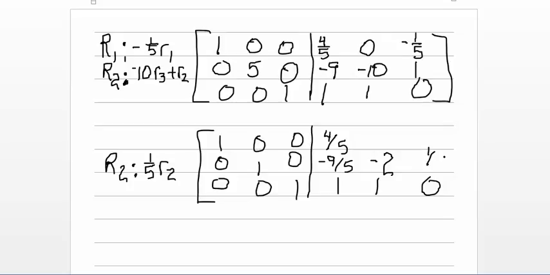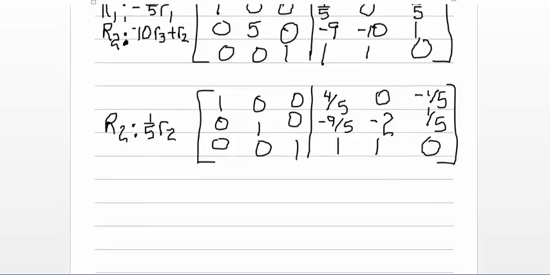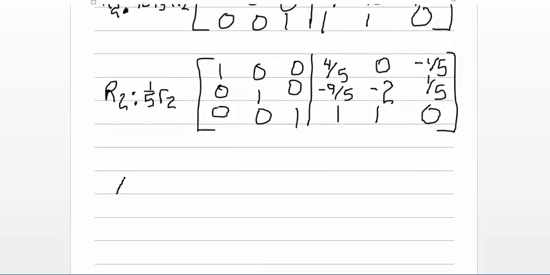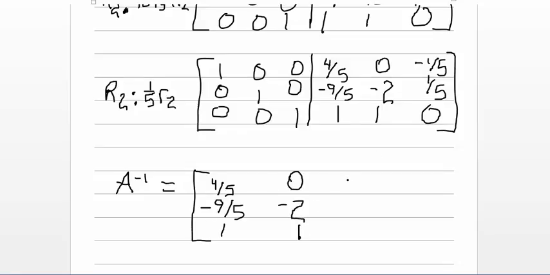And so notice it was possible for me to get the identity matrix on the left of the vertical line. And now that I have achieved that, the matrix that is to the right of the vertical line is my inverse matrix of A. So if I multiply this matrix by A, that product will yield the identity matrix. And that's how I find the inverse of a matrix. I get my zeros first and then the ones.